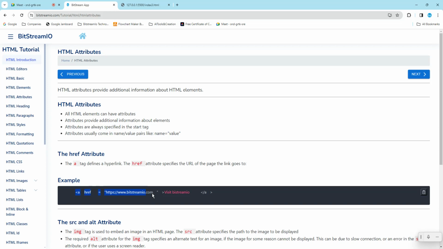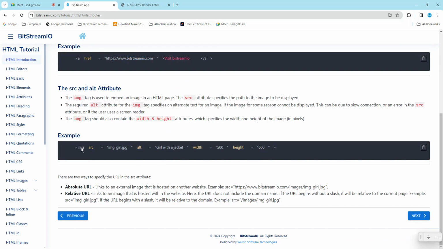See, this is the start tag, right? And attributes usually come as a name-value pair. So this is the name and this is the value. Same thing for image: src is an attribute, in the start tag only. Okay, this is called attributes.